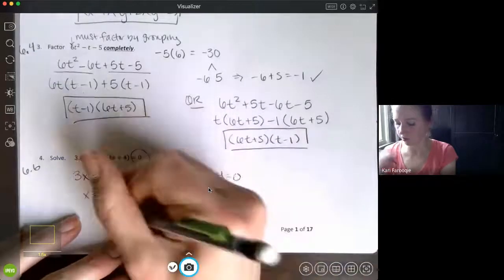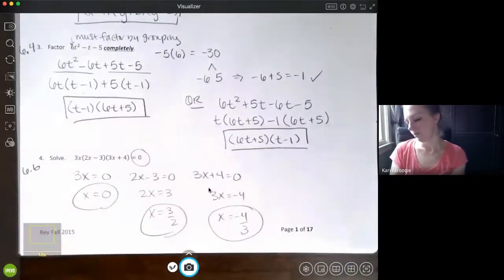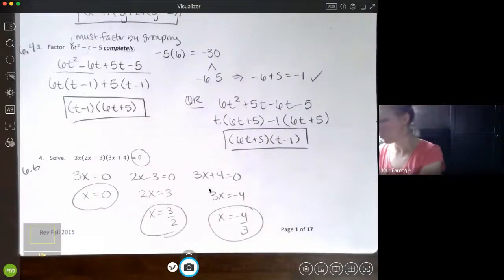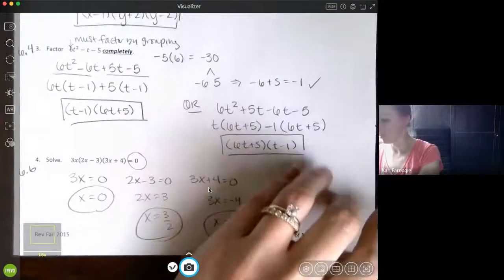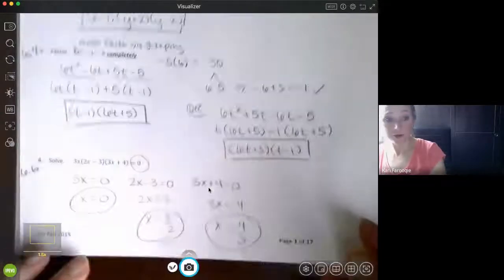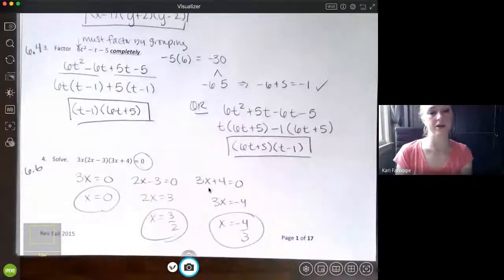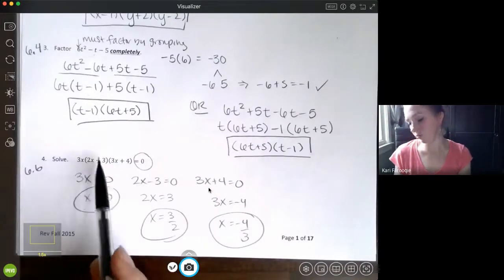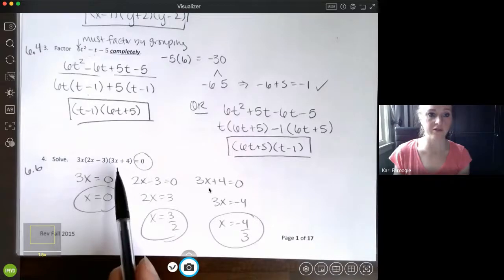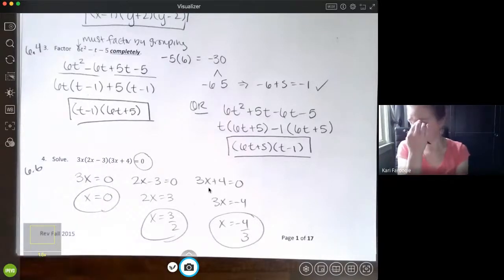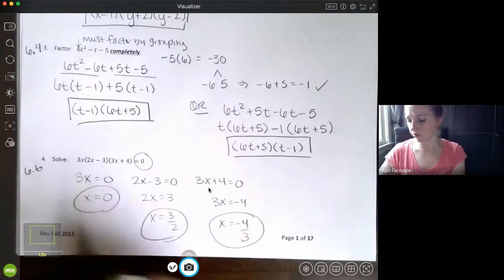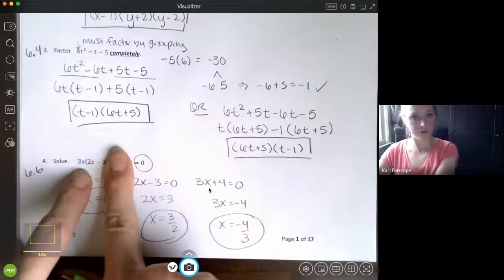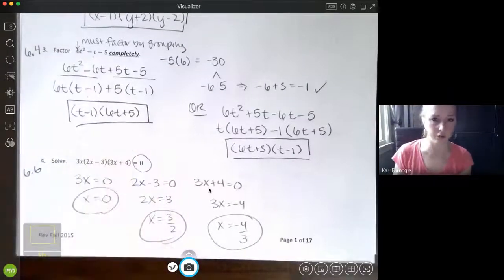You'll get 3 solutions here. I don't think there's one where the right-hand side isn't 0, but this only works because we have a 0 factor property and the right-hand side 0. So if you had something other than 0 here, you'd have to expand this whole thing out and subtract it off both sides and then try to refactor it. I did do something similar to that in 6.6 in your notes. It wasn't quite as long as this. It might have just been like this equals some number, but it is in your 6.6 notes.